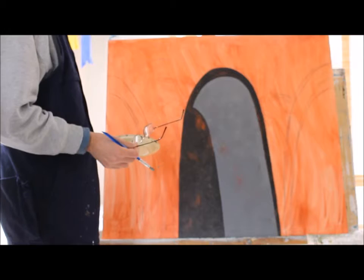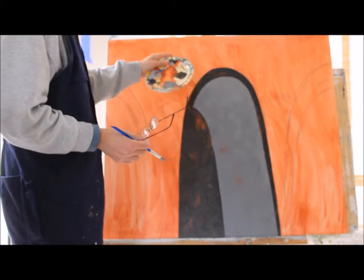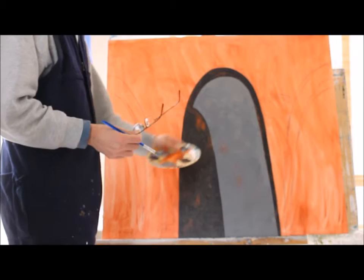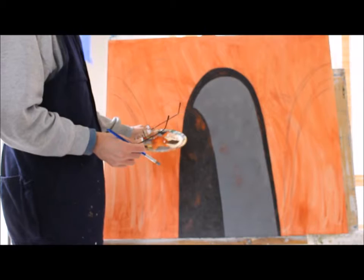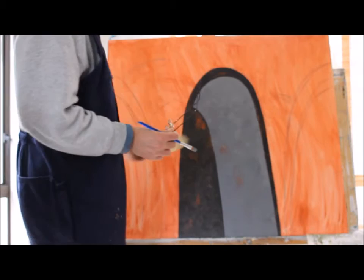You see I add in other colours that are consistent with the warm red of the background, and also just mixes it up a bit. A flat black just would have been uninteresting. So I try to add contaminants, so to speak, into my areas. So we'll add some white either side of this, and we'll just see what it looks like.